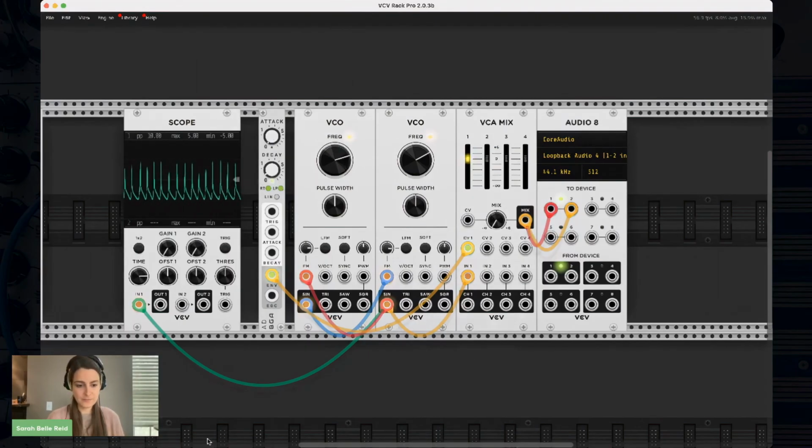And so on. Let me know in the chat if this is all making sense so far. All right. Someone says it sounds more like a complex drum instead of just using noise.